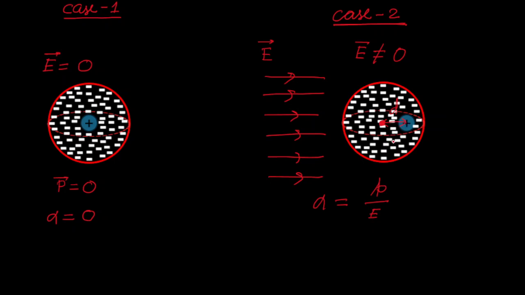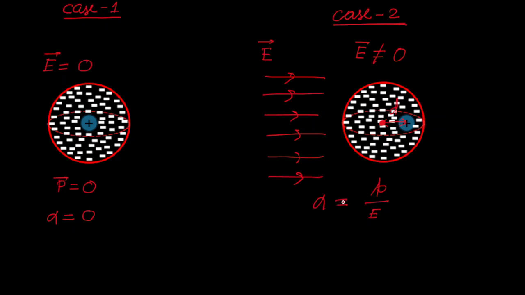Why is it written there? Because if we apply an external electric field much stronger than the binding electric field of the atom, then the force on this positive charge will be much larger than the binding force, and because of that the shape of the atom will be completely destroyed. So we are not going to destroy the atom, we're just going to give a little bit of displacement to this positive charge so that a dipole is induced on the atom, and from there we can calculate alpha.